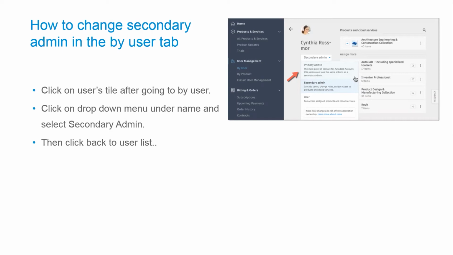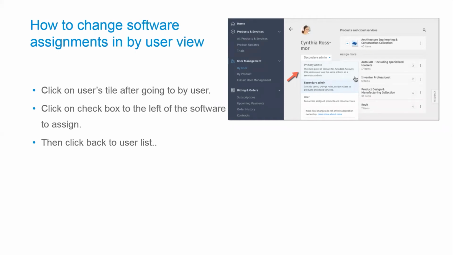Now, I think the reason they did this was to give the customers a bit more flexibility in being able to have multiple people in the office who can make all those changes to the user's access to their software, if the contract manager isn't available or doesn't do the day-to-day keeping up with who's using what. So you guys now have the ability to do that yourself, but in the future, if you have sign-in activated software, we cannot change the software coordinator. That is something that the contract manager is going to have to do, but as you can see, it's pretty simple. Now we're going to go into assigning the software.